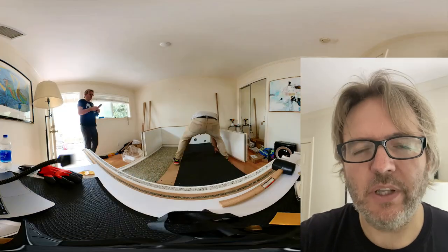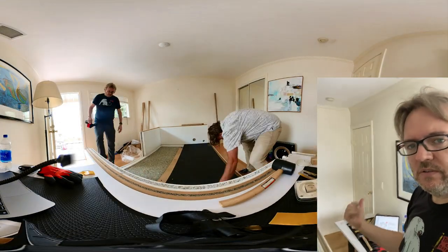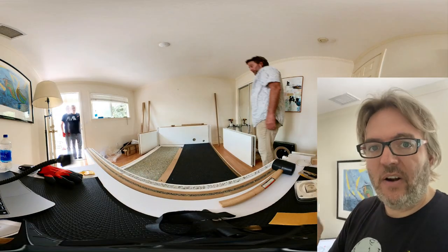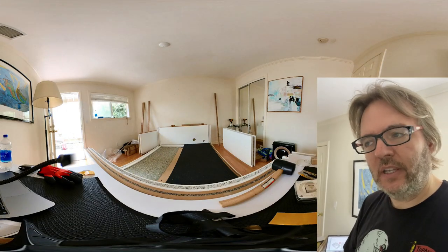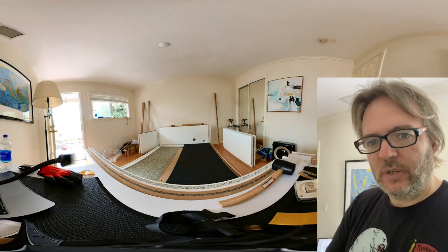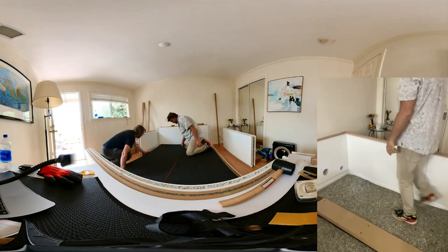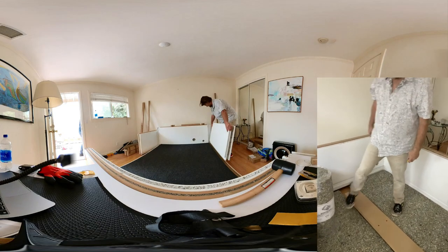So we're here, we're assembling a 5x6 StudioBricks Pro. They give us a really good assembly manual, PDF, but that's really for a more generic sized booth. It's not the exact same booth as what we're assembling. And there's a little bit of confusion we had to figure out about the floor and how this piece here, this support beam, is oriented.